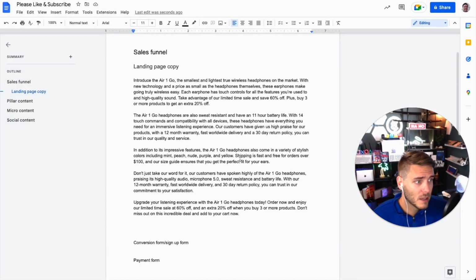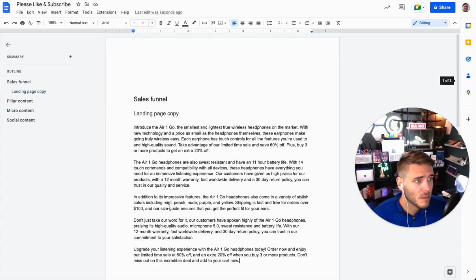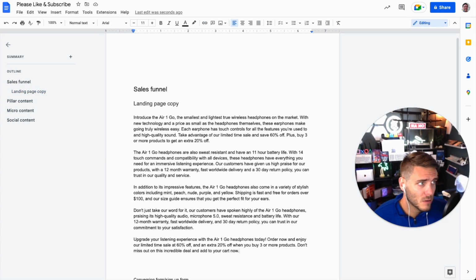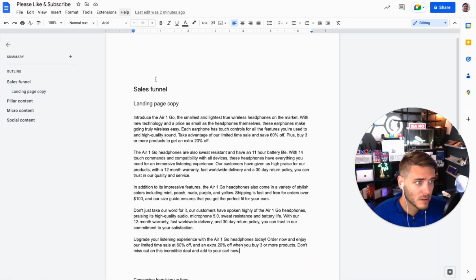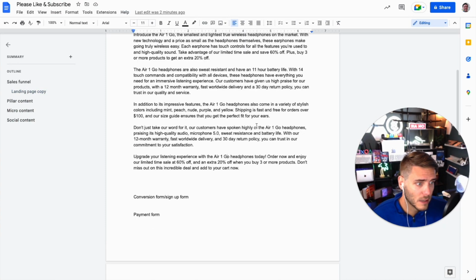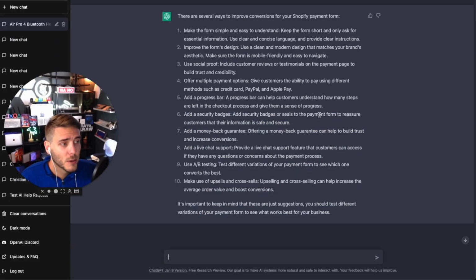Now you can go back here and add in your copy, and you can also create a blog post based on it, which we'll get into in a minute. But you now have copy that you can use, but I definitely recommend using Ubersuggest, Ahrefs, also plugging competitors into Ahrefs and seeing what kind of ads they're running for their targeting, because that also affects the copy that you're going to create. Now, the other piece here is the conversion form, sign up form. You can also use ChatGPT for recommendations to improve that. So I went over to ChatGPT.